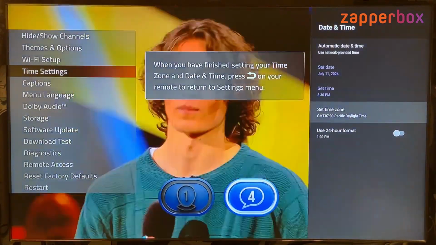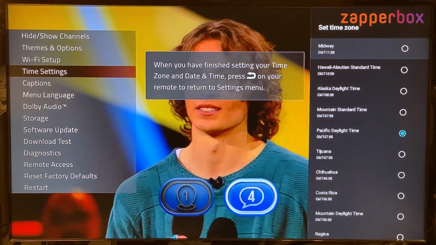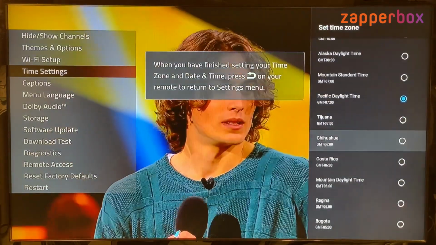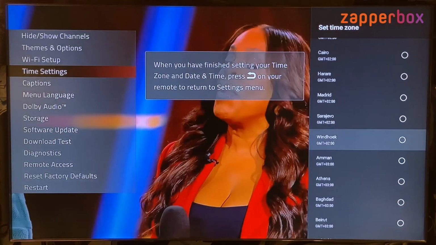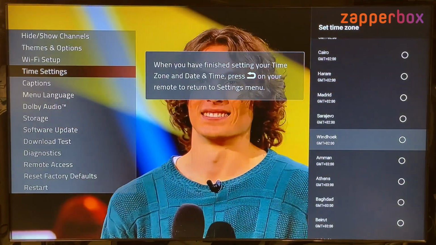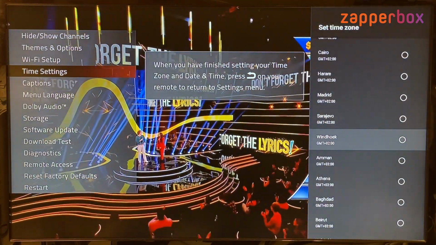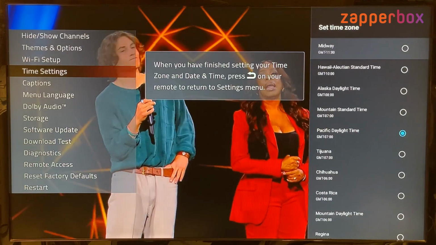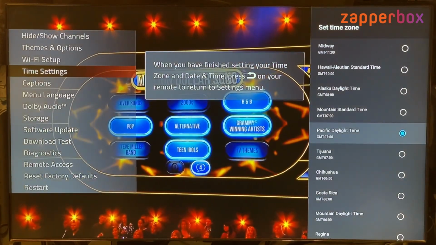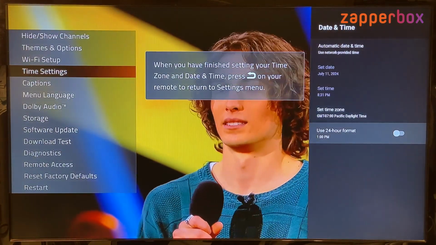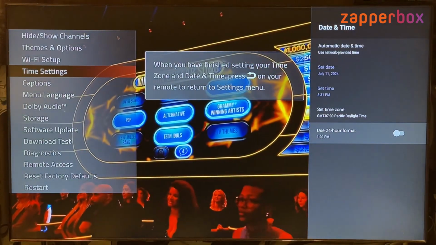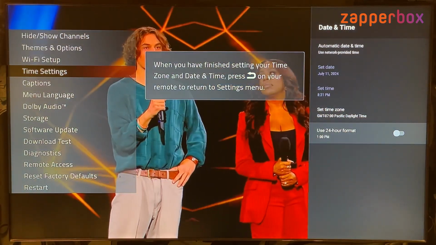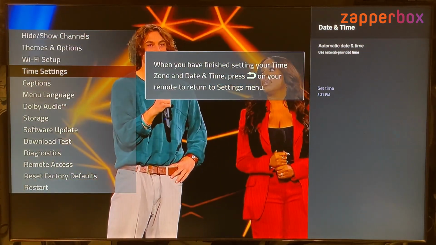And then you can set your time zone. I'm in Pacific time zone, but this is standard Android and all the time zones of the world are in here. So you should not have any problem in picking a time zone that works for you. So I'm just going to go back and stay on Pacific time. You can switch to a 24-hour clock, but most people won't use that. I'm going to exit from here.